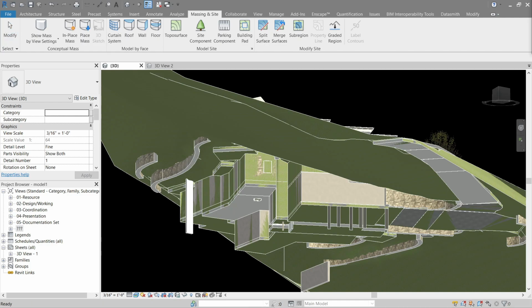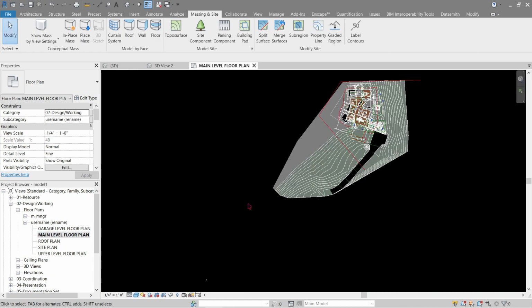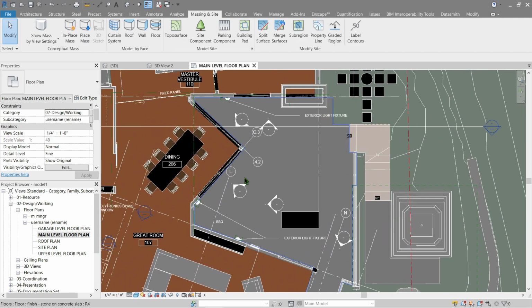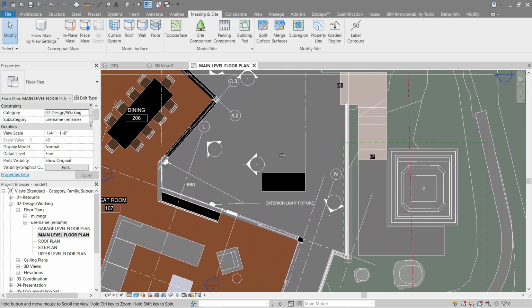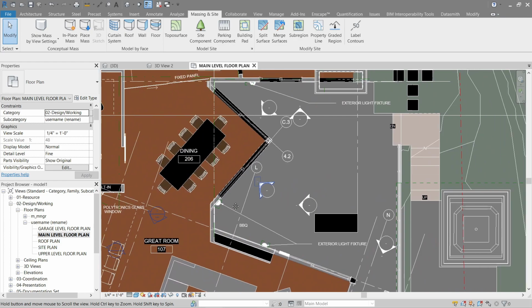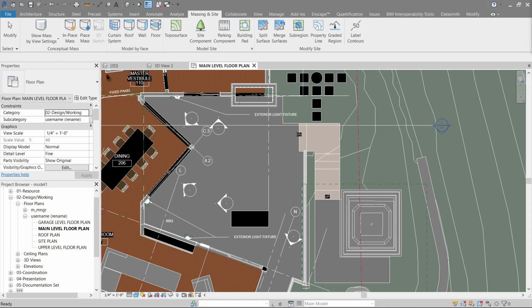Now, to rectify that issue, let's try and open a layout or a floor plan view in whichever model that you're using. I'm going to go with main level floor plan. Now, just zoom into wherever you want. I'm going to go with somewhere here that looks like an overlooking view. Obviously, here is the interior and here is the outdoor area of my drawing. Now, let's give it a try once more.